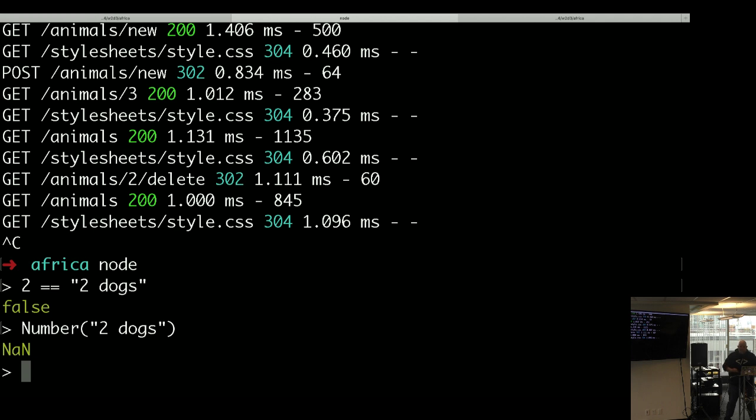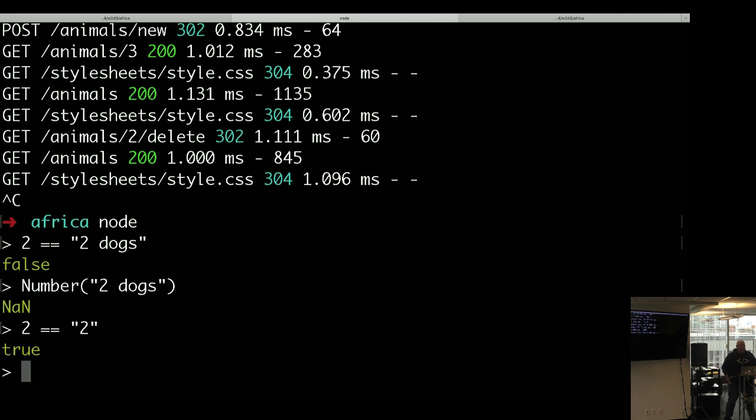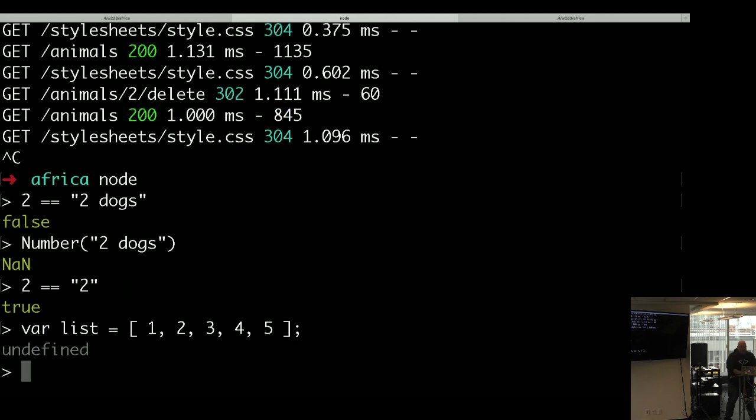The other thing is this technically encourages me to be lazy in my coding. Even though, yes, it works, it encourages me to be lazy and compare numbers against strings and strings against numbers, which technically shouldn't be allowed to be compared. The only time it's going to be okay for me to do this is, let's say I have something like this list, and I want to say list index of 6 double equals -1.